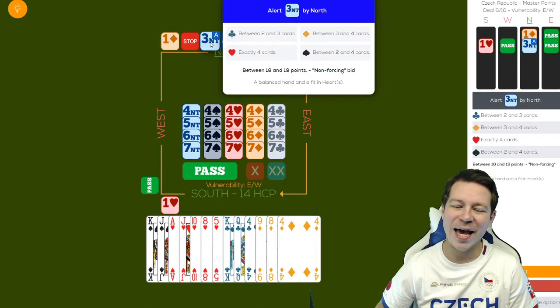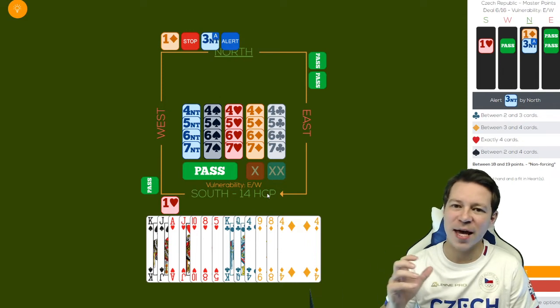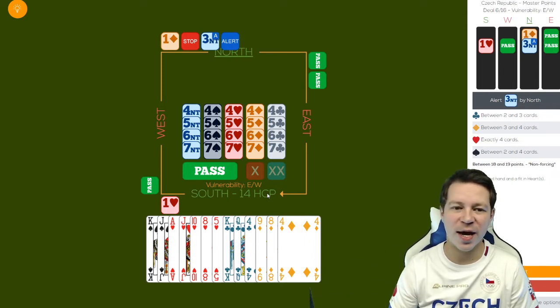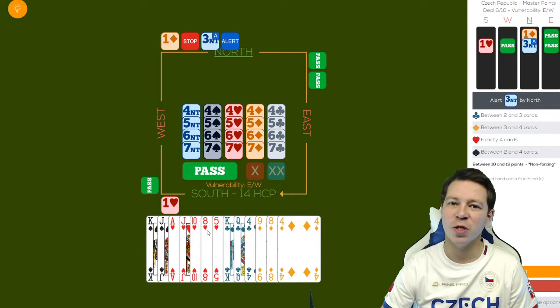But right now, since partner jumps to 3 no trumps, it shows the 18-19 balanced hand and a 4 card fit. So suddenly with 14 you are on the edge with 32-33 high card points, which is definitely enough for a slam. And since we have a 9 card fit, it might be obvious that we should go to hearts.